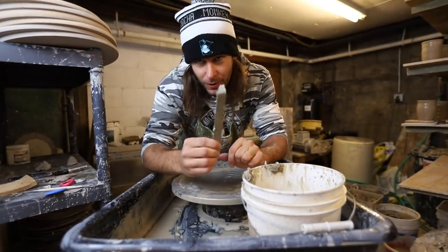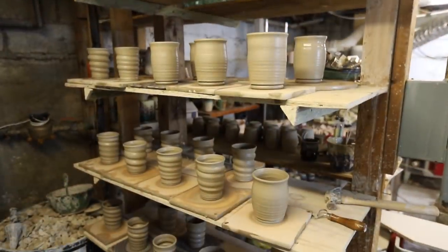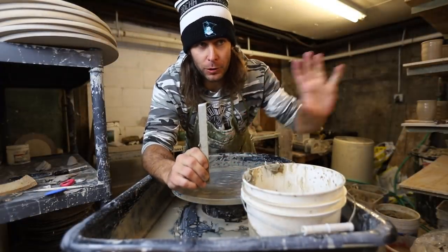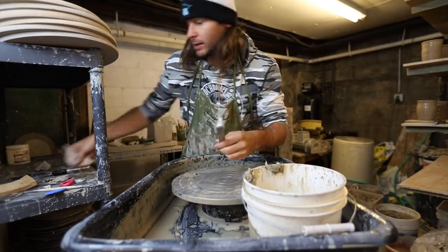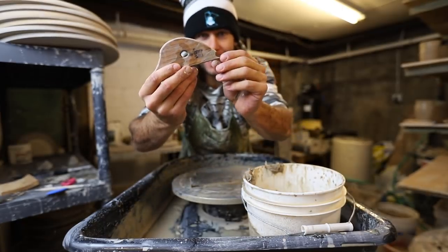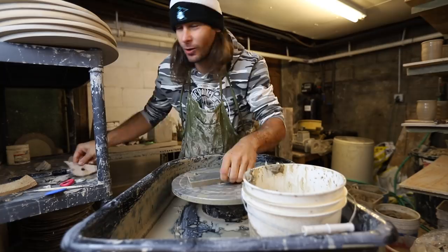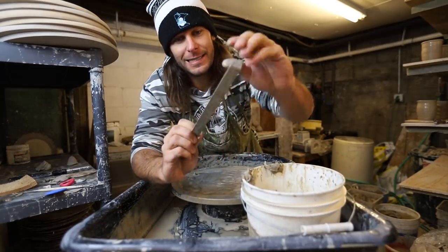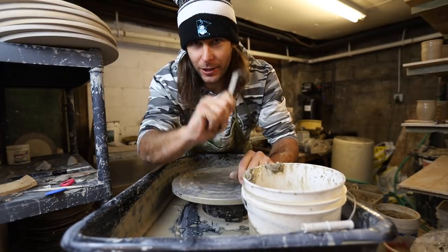I have now used this tool a lot. I've probably thrown 50 mugs and trimmed the bottom with this, and I can say it is by far my favorite on-the-wheel, not post-drying, tool. Before, I used a wood tool like this one, but I dropped it once and it dented, and that makes a difference. I really, really like the heavy-duty feel, the solid feel — the way that you're cutting into the clay, and this tool is clearly going to win. The clay is not going to win.